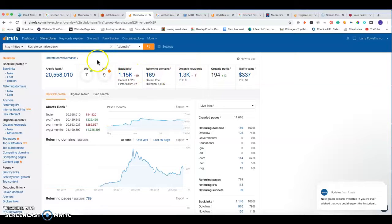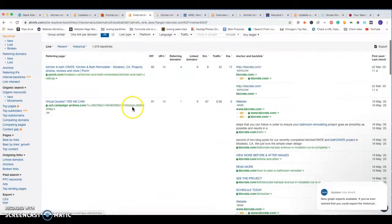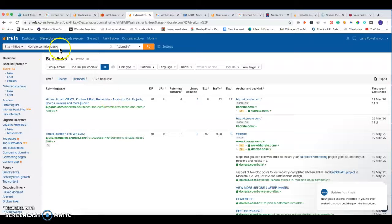We can also see the trust behind what they're getting, so the URL rating and the domain rating are pretty low. What that tells me is the backlinks they have are probably pretty spammy, and just aren't carrying the weight behind them. Not all backlinks are created equal. You really want to go after backlinks that are relevant to your industry. So for you guys, getting a backlink from another general contractor out of California, where I'm out of right now, that's going to carry a lot more weight.